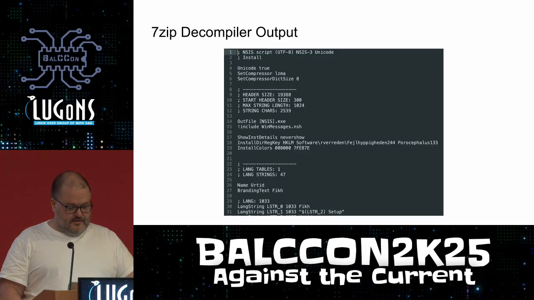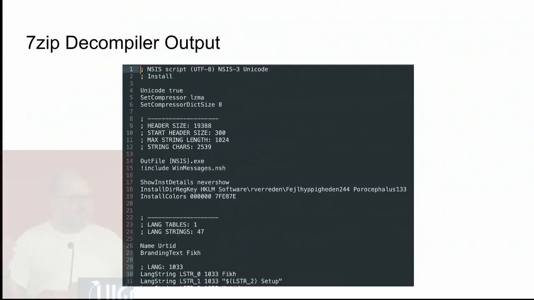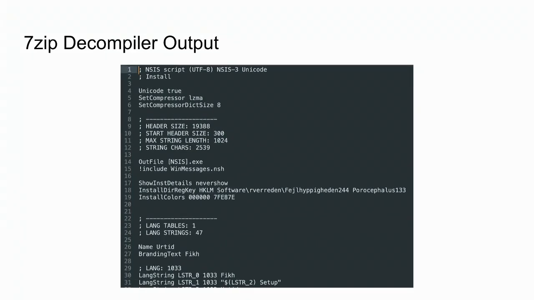And this is what 7-zip's decompiler output looks like. So if you remember the original NSIS script, their goal was to make something that looks very similar to the original NSIS script. So their goal is to give you something that matches the original NSIS script as closely as possible.